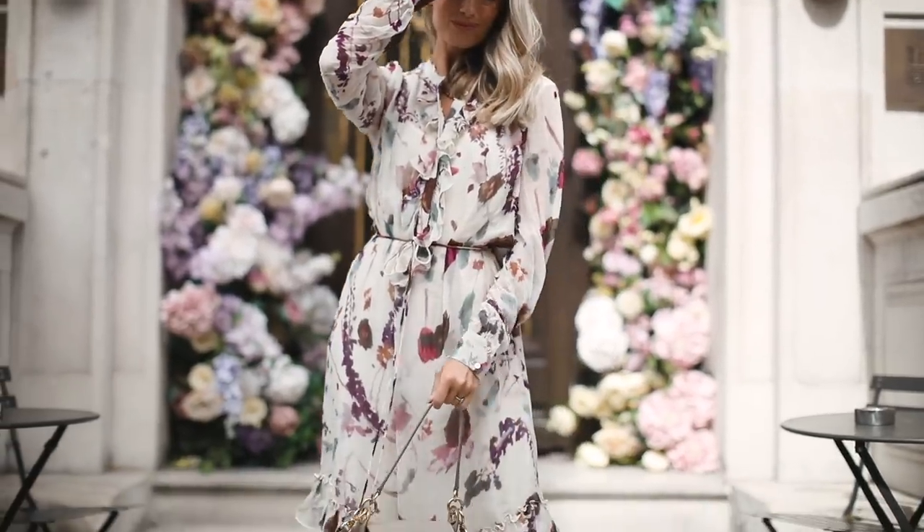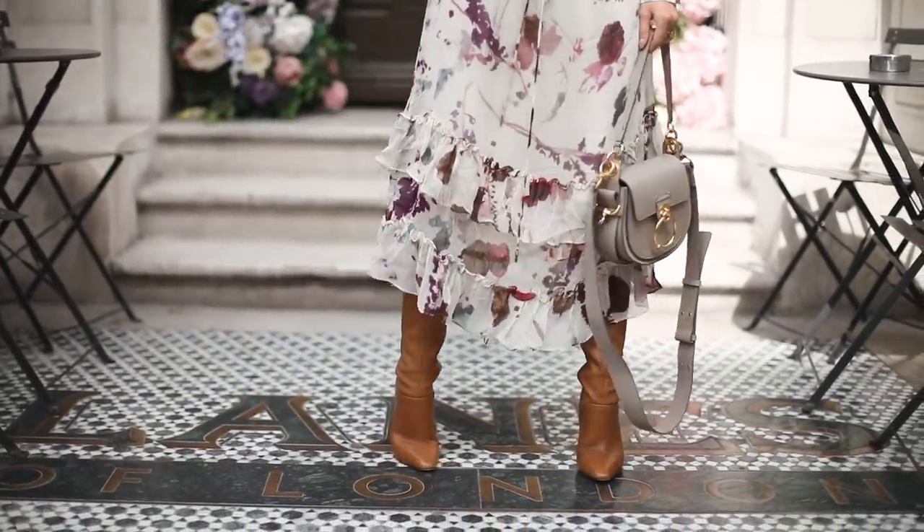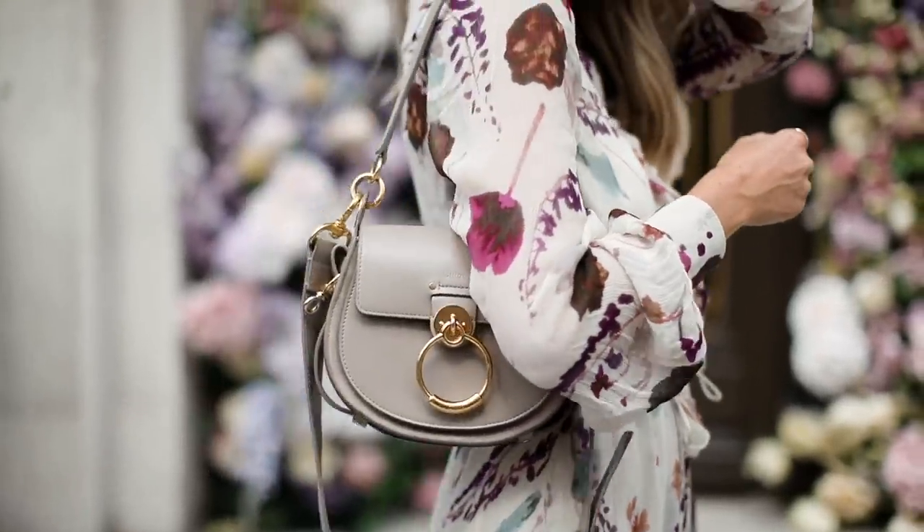My second hack is all about optical illusions. Prints and certain fabrics can be your camouflage. If there's an area of your body that perhaps you're not quite as confident with or want to draw the eye away from, patterns and interesting materials can be a really great way of doing so. For example, if you have a large bust and you just don't want that to be the focus of your outfit, I would not recommend wearing a high neck top as the whole expanse is just one bit of material. Instead, try wearing a really bold pattern in that area, colour blocking, or a V-neck top — it just kind of breaks up those areas that perhaps you don't want to draw as much attention to.